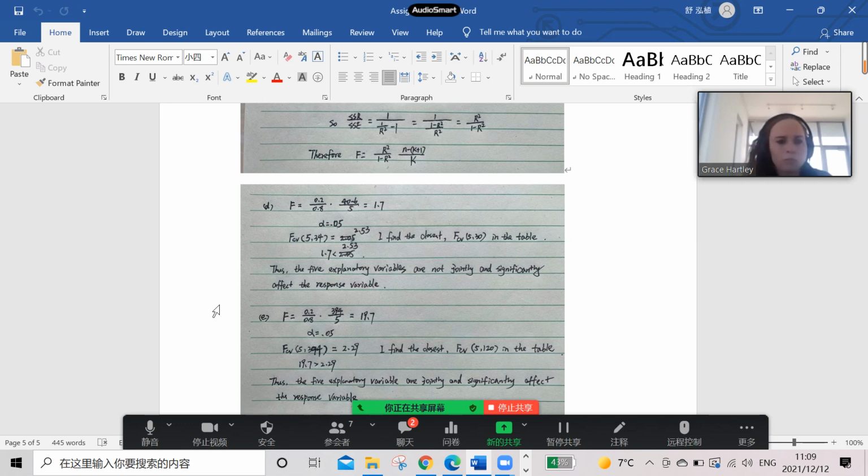Okay. I think it's a wording thing. So part D, what you meant was it's not jointly and not significantly affecting the response. In E, it is jointly and significantly affecting it. Yes, but he just didn't put the "not" in front of both of them. Does that make sense, Kim? Yes. Okay, thank you. The most important thing is you calculate the F value and find your F critical value.